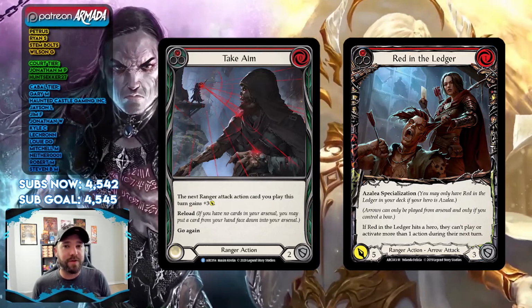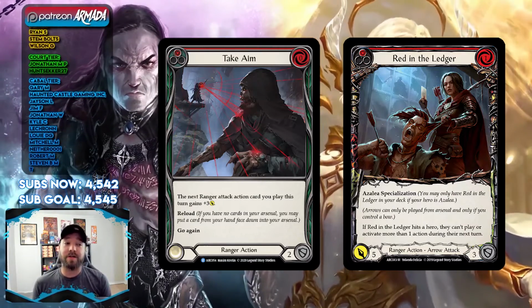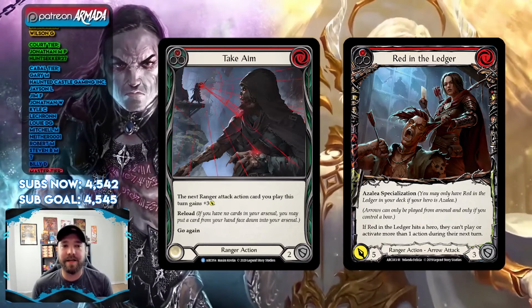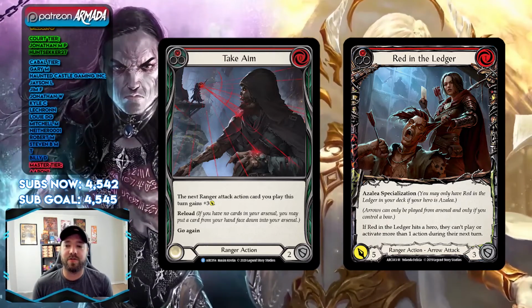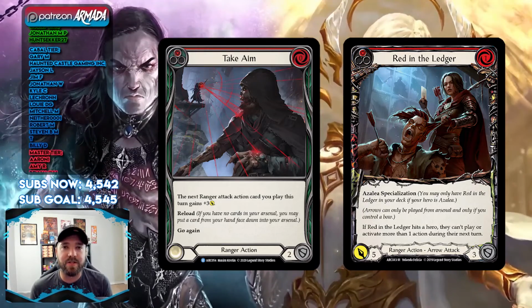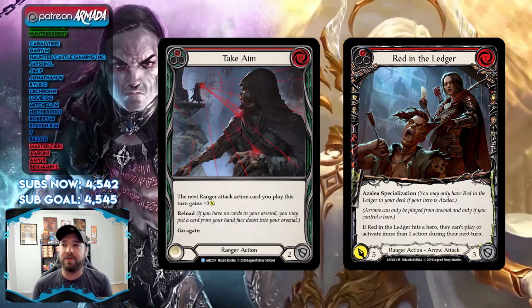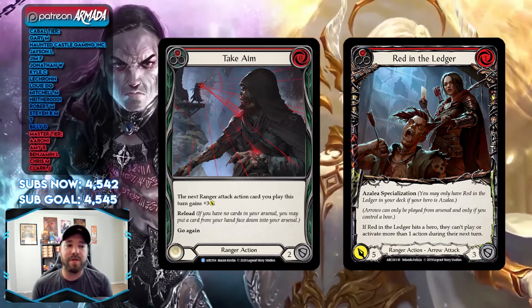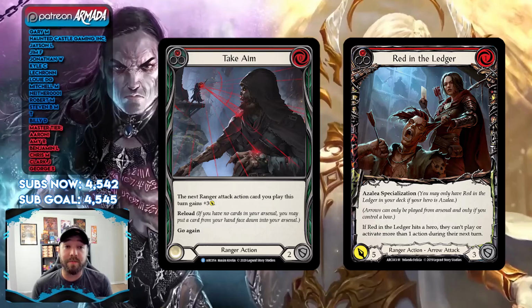Now, unfortunately for Azalea players and Azalea herself, it's really hard to set that up with consistency, just because of the way that she has to load the arrow and then play the arrow. There's just consistency issues with it. You gotta draw it, you gotta find a way to get it to the top of the deck, that sort of stuff. And so if you can manage to get it, it's a very powerful thing.